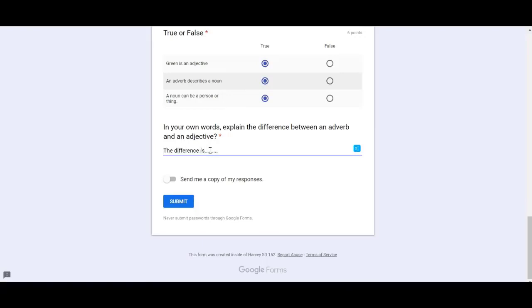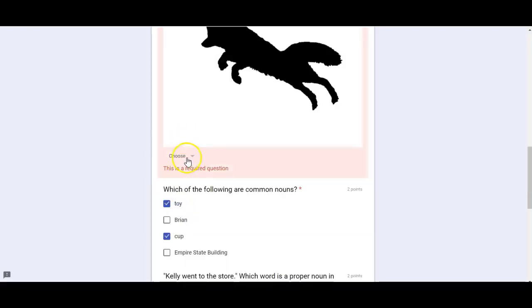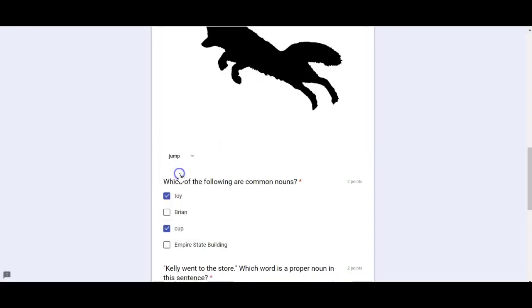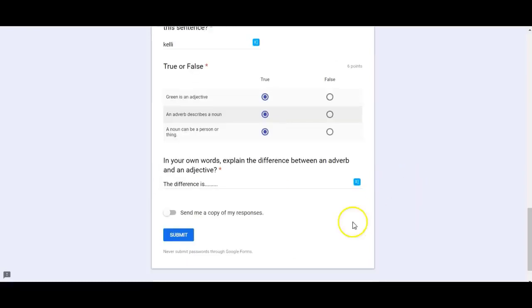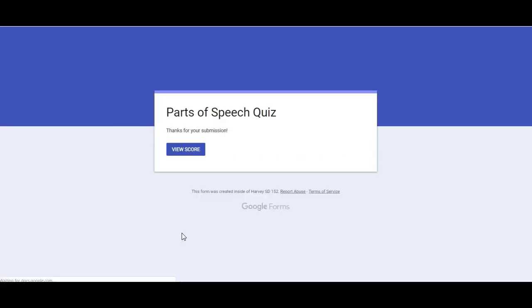All right, and then I submit my quiz. Oh, notice that it didn't allow me because I made all of these questions required. I'm not even able to skip over a question, so I have to choose one of the answers. So we'll give it the correct answer. Right, I have to choose an answer, and then I can submit.